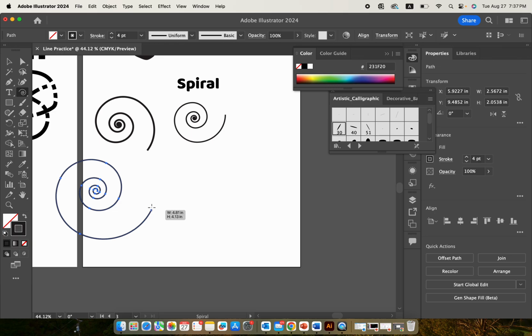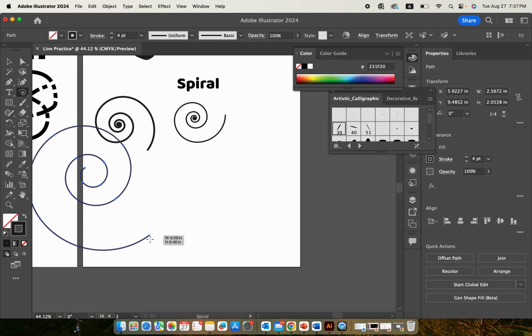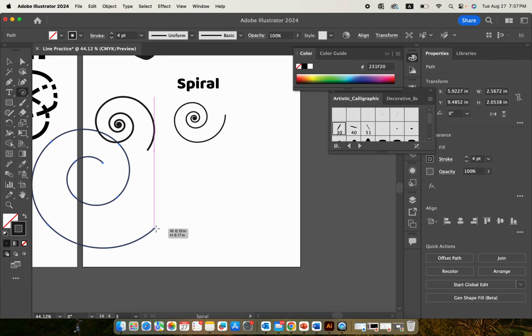Oh yes, here if you click and drag. Okay, let's try again. Oh yes, so if you click and drag the spiral and you hold it at the same time, you tap on the up arrow key and the down arrow key, it will increase or decrease the segments of the spiral. So you will use two hands for that.